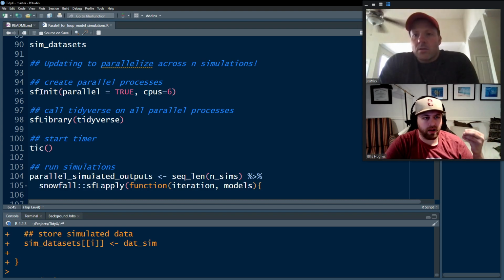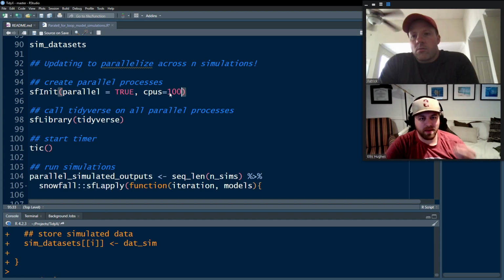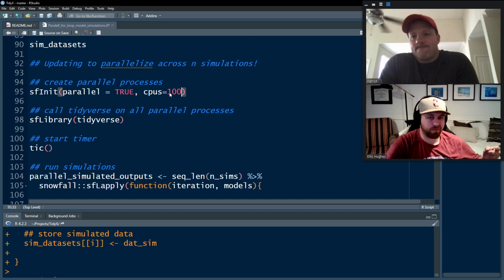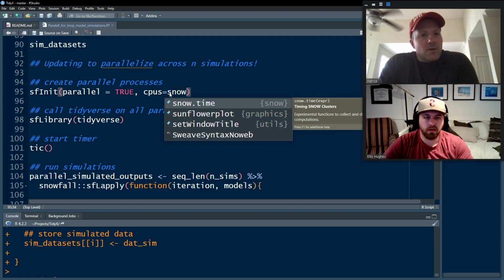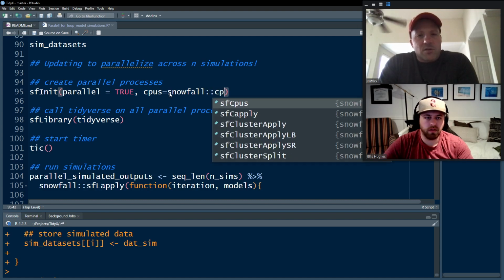So I want to caution here, for cpus you could technically put like 100 in here, even if you don't have that number of CPUs, because it's all new child processes that occur. However, you're not going to get the benefit of having 100 new processes because your computer only has n number of cores. So, in snowfall, I know in doParallel you can look up the number of cores. I wasn't sure if there was a way that people could look up the number of cores that they have using snowfall. Is there a way?